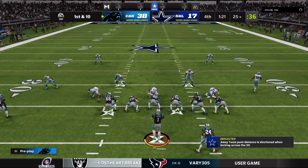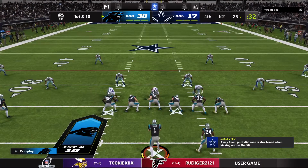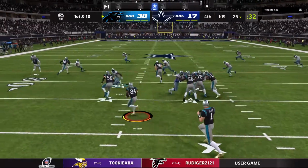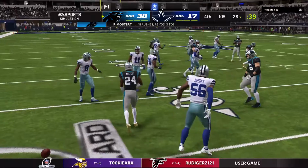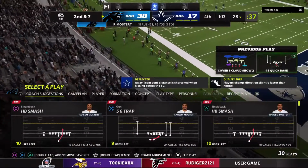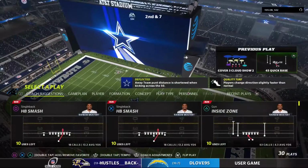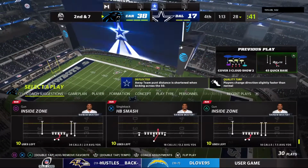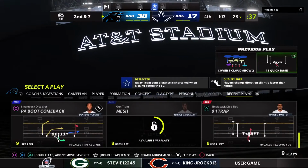The Panthers out there and ready to begin their next drive. They have bucked the trend so far. Sterling performance to this point on the road, no less, in the wild card round. And they look to finish things off here in this 4th quarter. Jordan Brooks on the tackle. Now the Cowboys going to burn the first of their timeouts as they'll talk things over prior to this upcoming 2nd down play.